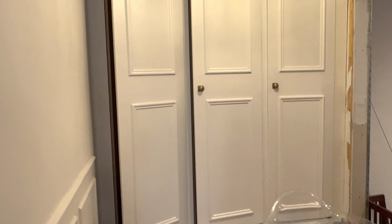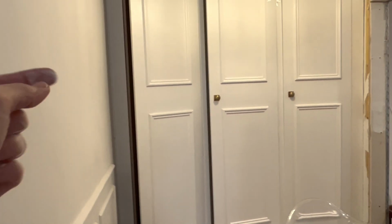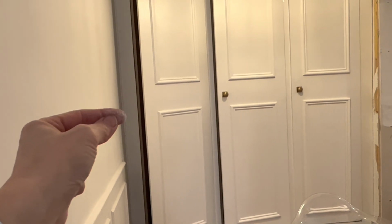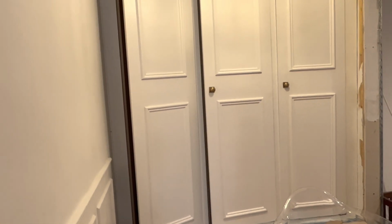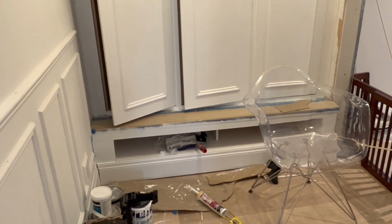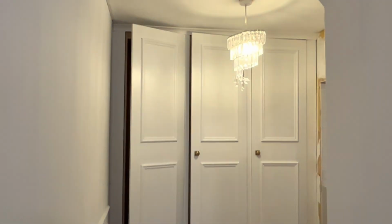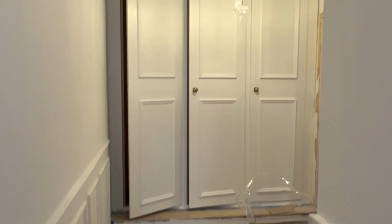I don't have any top tips for putting handles on, but I would say use a small thin drill bit, pop some masking tape on the back, drill through with a thinner one first, then get a larger one and then drill through, and that tends to stop it splitting on the back. So I'm going to do that, and then once I've filled everything, I'll show you the finished result. So, as if by magic, here is the finished PAX storage.